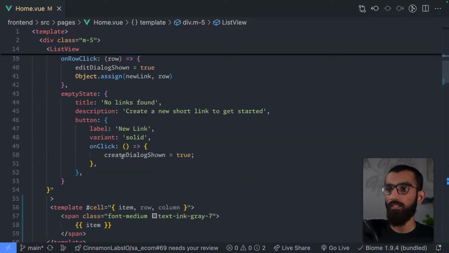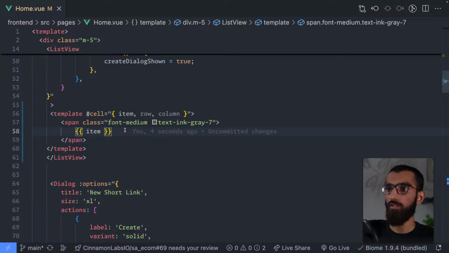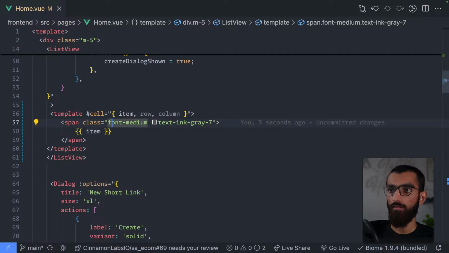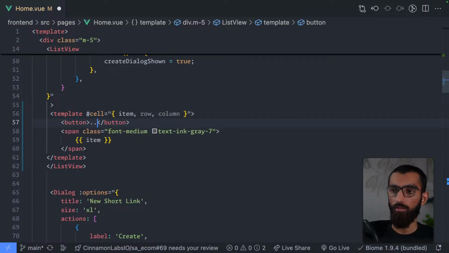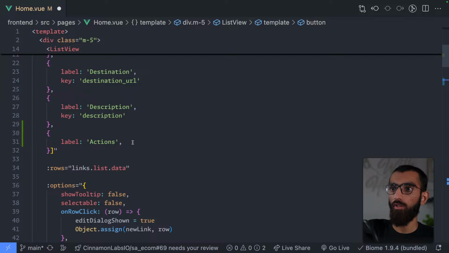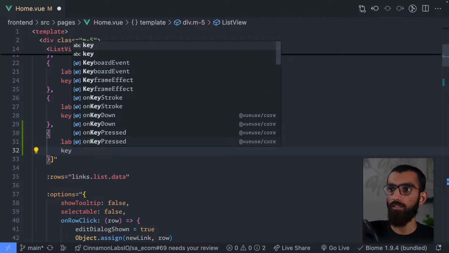For that, I want a button, dot dot dot. v-if, right? The column is equal to, what is the name of the column? I think we can give it a key.